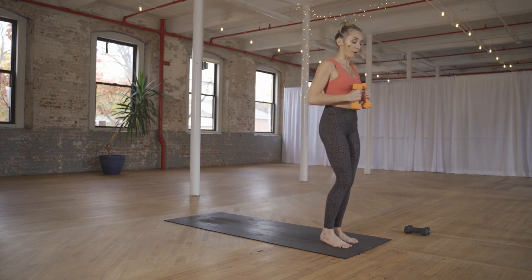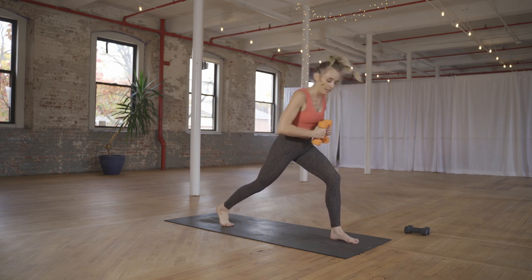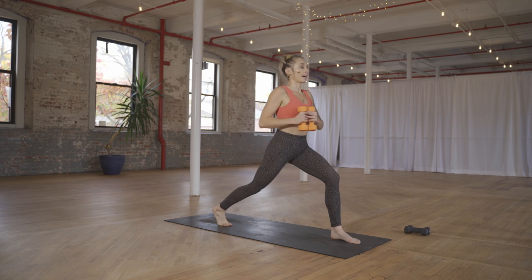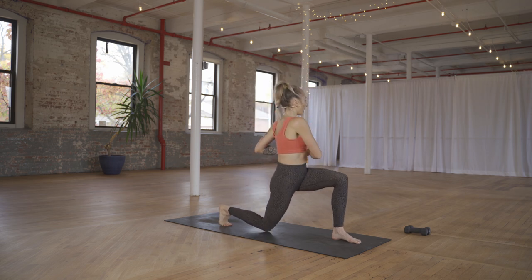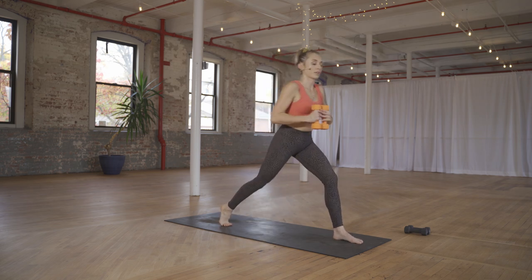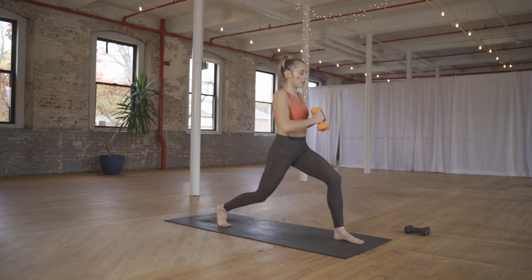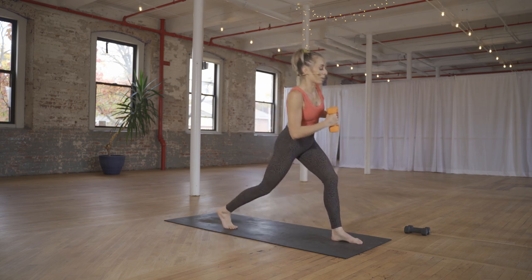Step your left foot forward, right foot back. Twist, twist, and lift. Twist, and lift. Let's speed that up. Twist, twist. You're driving your left elbow back. Here's 8, 7, 6. You're dipping your right knee.